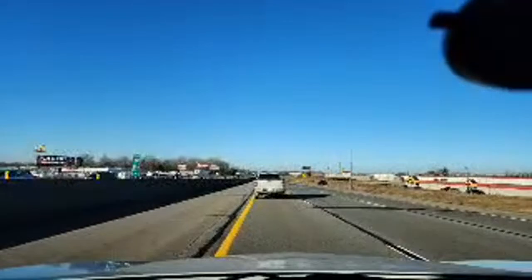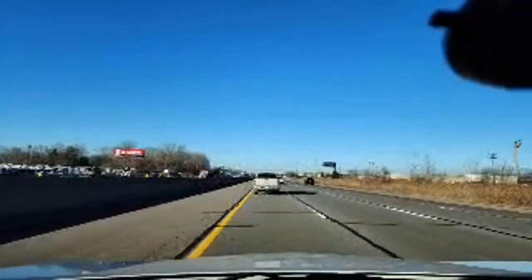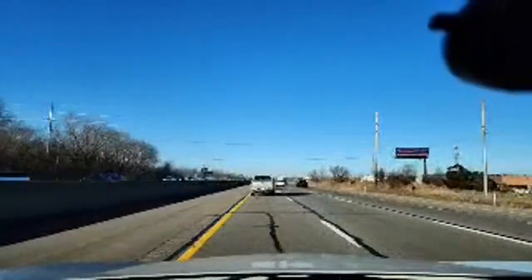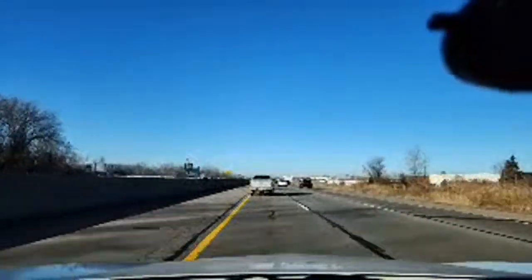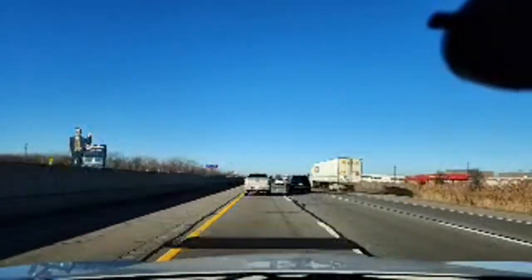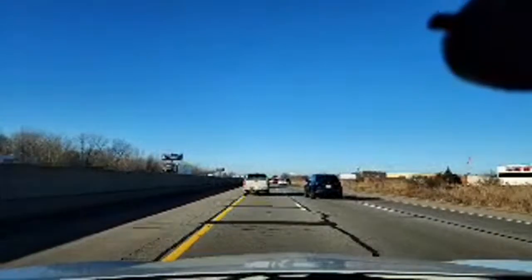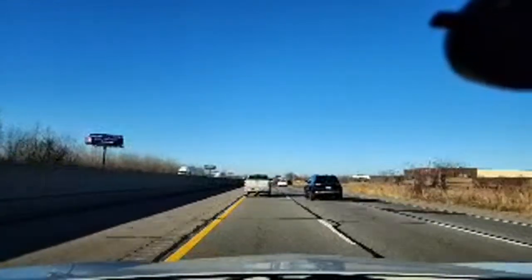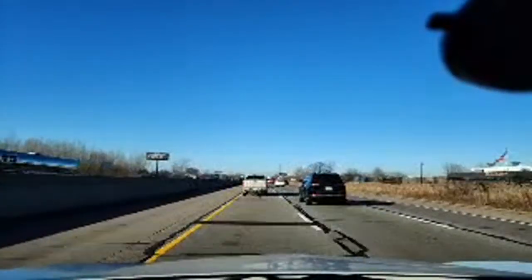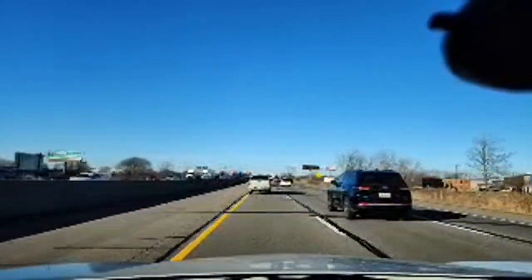But also I'm trying to look through. Man, there's that semi-truck again. I'm trying to be defensive by keeping space, not worrying about the semi-truck. It is in my blind spot to my right. There's another semi-truck coming on the road. We're at 67 miles an hour. Trying to increase my following distance so I don't end up rear-ending this vehicle.